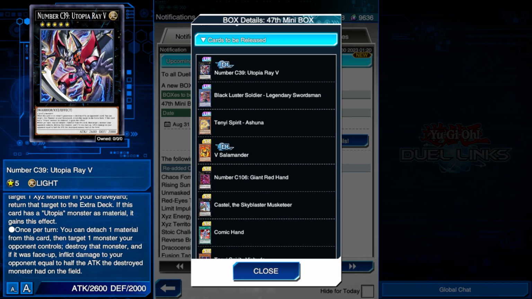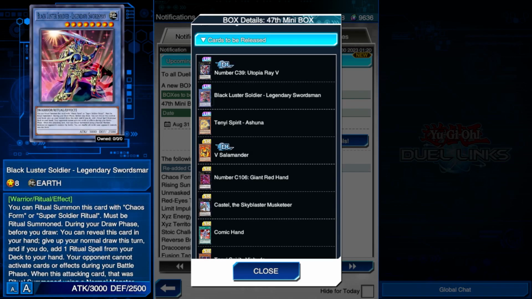So yeah, the cover card of this set is not super great, but I do think they are introducing a couple archetypes that are actually really good. So Black Laser Soldier is definitely not one of them. You can ritual summon this with Chaos Form or Super Soldier Ritual. It must be ritual summoned.